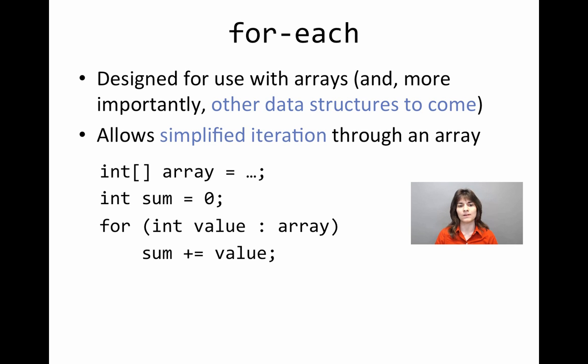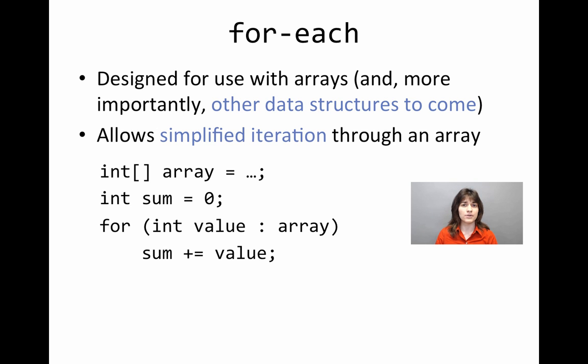In this specific example, the variable value will take at every iteration the value of the next element in the array. And for this reason, we can take the sum of all of the array elements much more easily, with much cleaner code than what it would be with just a for loop. Of course, exactly the same functionality that a for each loop provides to us, we can achieve with a for loop, or even with a while loop. It does not add functionality, but it simplifies our life.